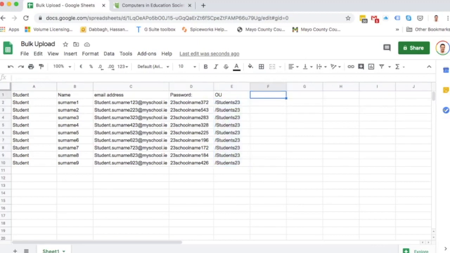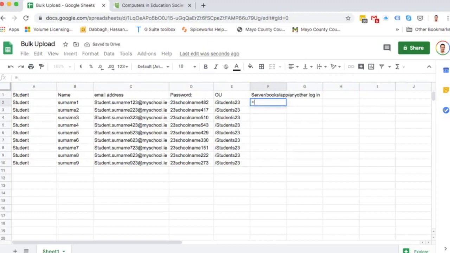So while you're setting up usernames, now's the time to do it. Usernames can be set up for anything using this method. So usernames for your server, your books. A lot of places will say, will you give me an Excel sheet or a CSV file with the student's information on it? And they will go and set up the username for you. So this is how you do it.